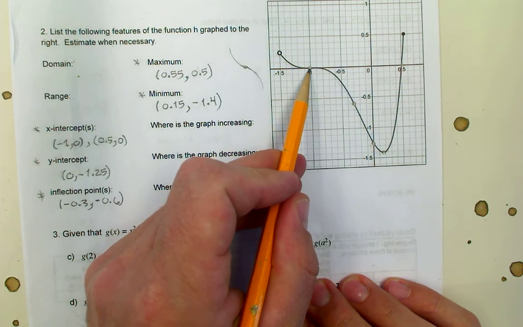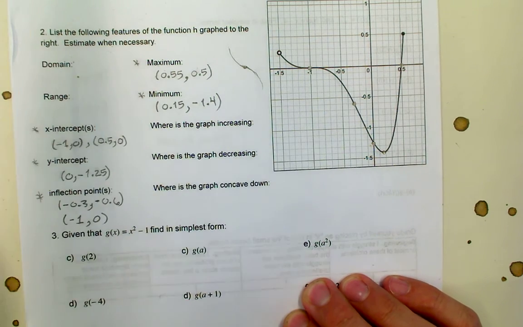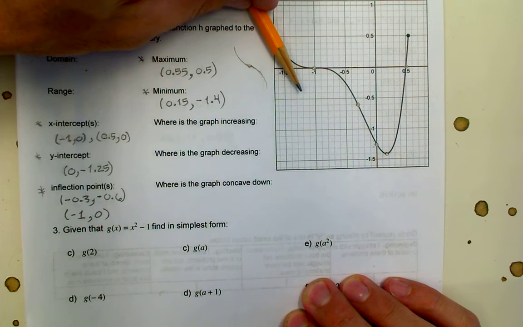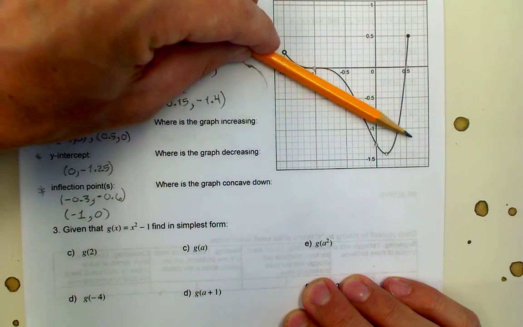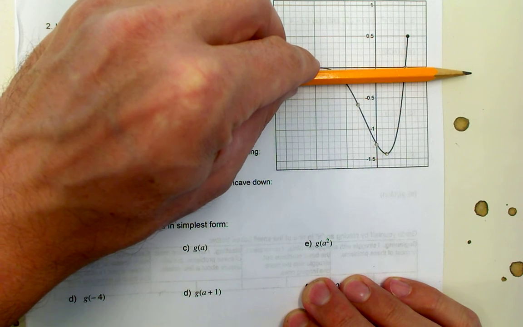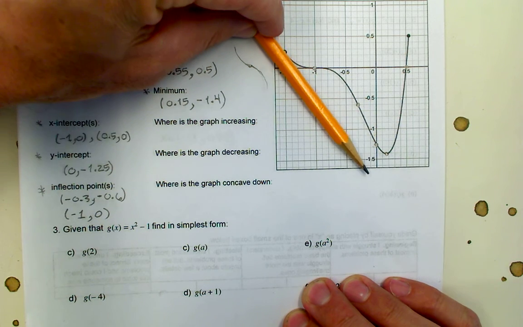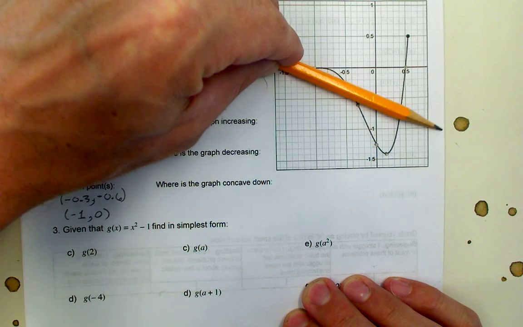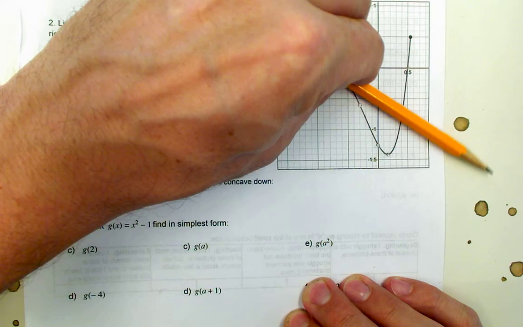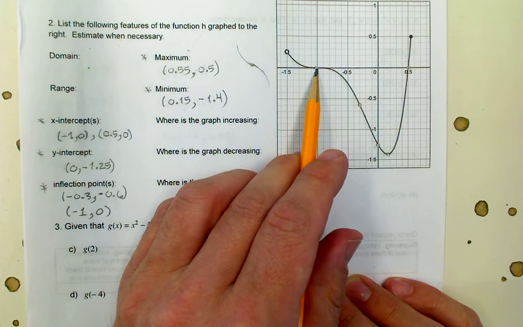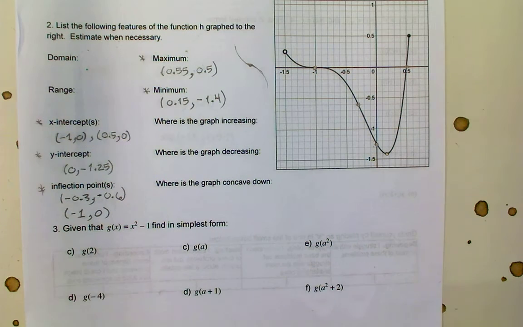So there's another point where that happens. Look at this point right here. That's also an inflection point. It's an x-intercept and it's an inflection point. And notice what's happening. The slope is negative right here, and then let me start again. The slope is increasing. It's negative, right? And it's less and less negative, and it gets all the way to 0, and then it switches. The slope starts to increase, increase, increase. So this point also is a point of inflection. And those are all of the important points of this graph.